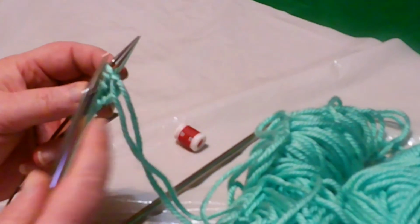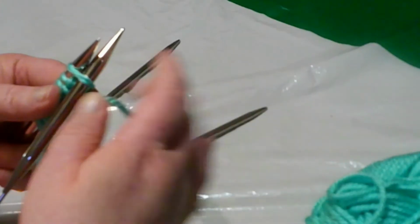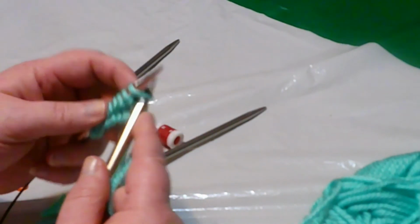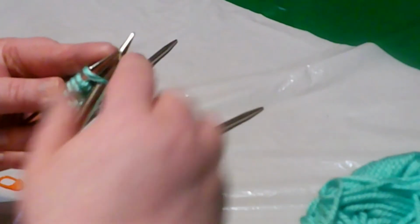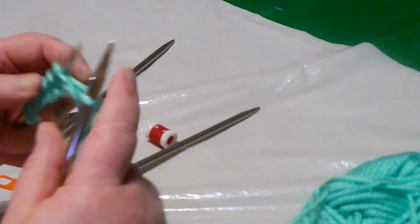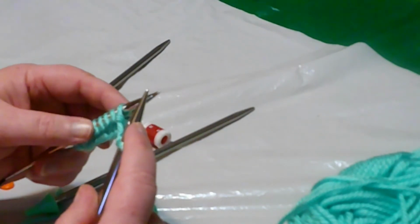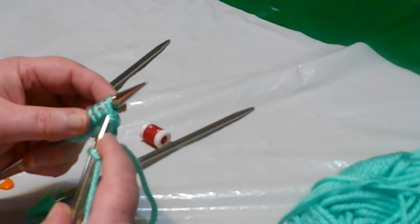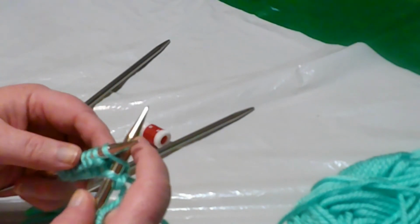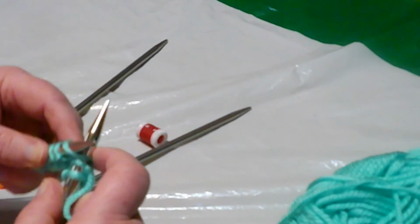And we're going to do the same thing again. Okay, now we're going to start the next row. Like I said, you just do the same thing as before. Make the X, wrap around the right needle, pull through the stitch, and knock it off. Let me tighten that. One thing I find is your first row or two, especially the first row, is your hardest row. See, you just keep doing like we did before.